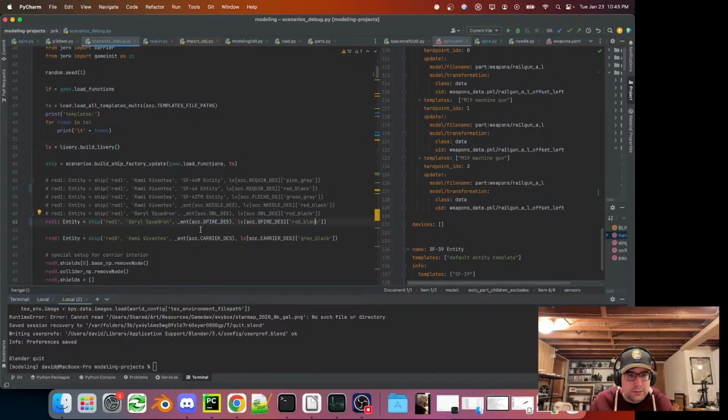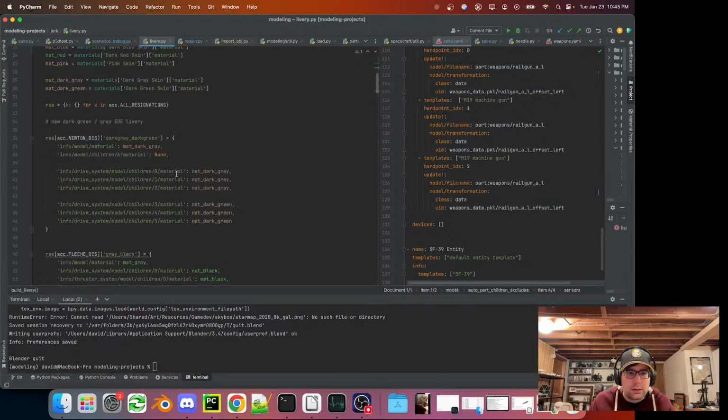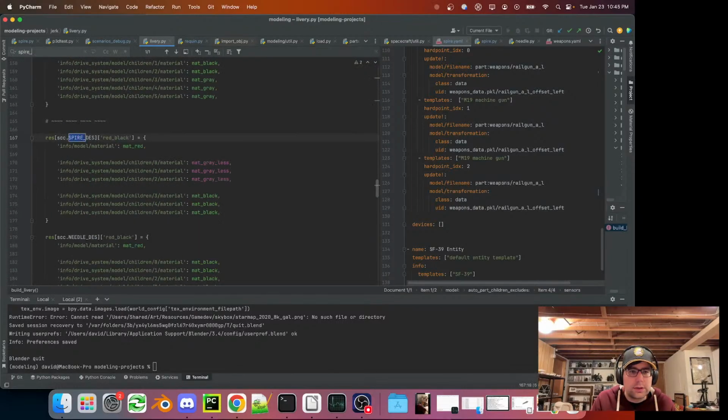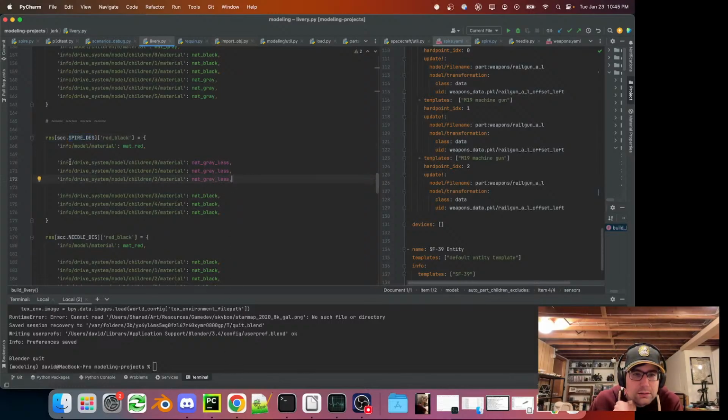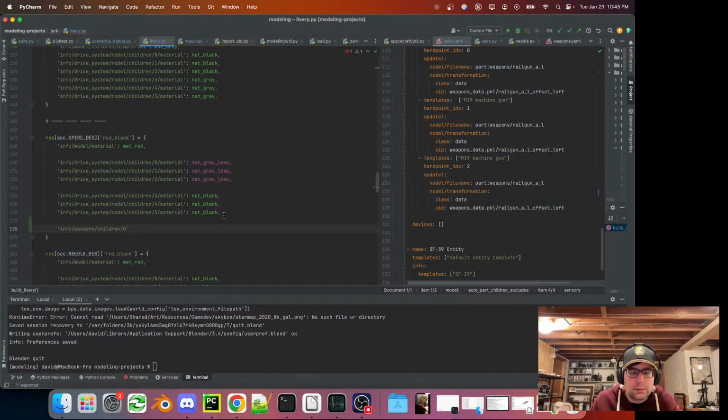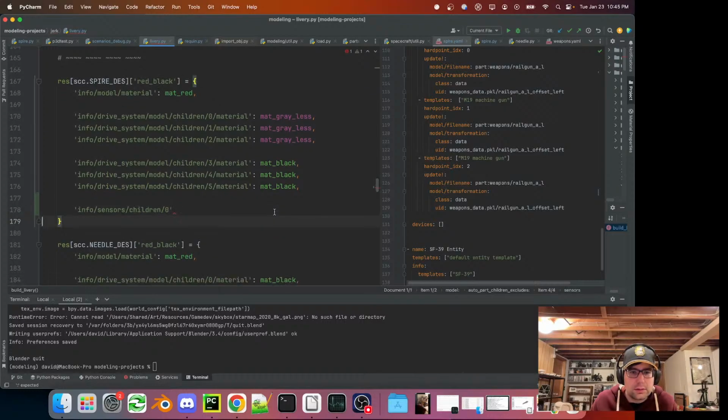Okay, nice. I do actually have livery, so let's take a look at that, because that's gonna have to be updated now too. So we have the fuselage, the drives. Let's get the sensors in here.